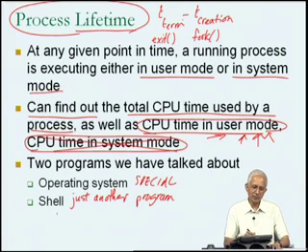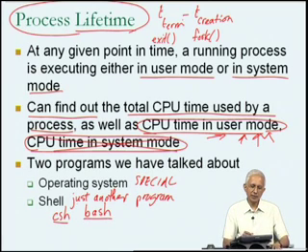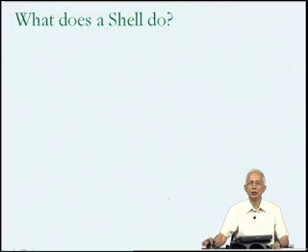We have seen two examples of shells. I talked about CSH and BASH, and if you have access to a Linux or a Unix system, you could read more about either of these shells. But just to convince you that a shell is just another program, we will next try to understand what a shell does, and in fact write pseudocode for a very simple shell. Okay, so what does a shell do?